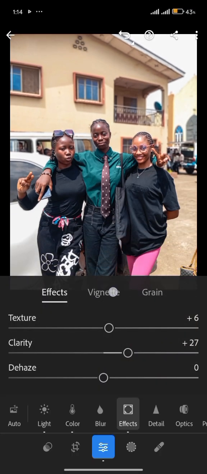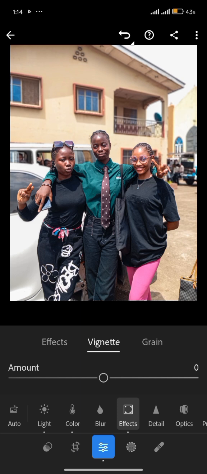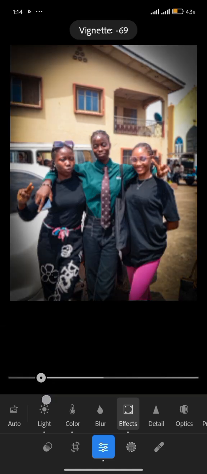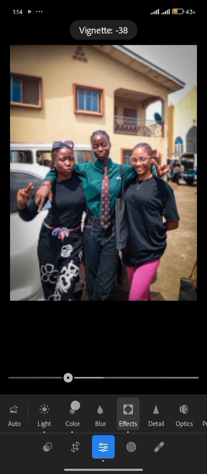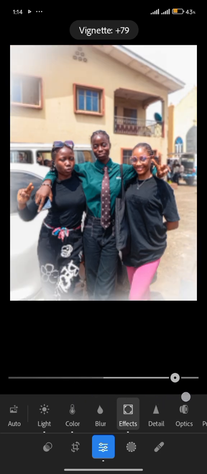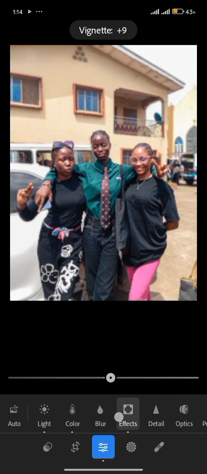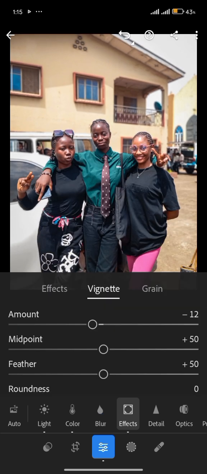So once you've done that, I want to reduce the light at the edges of the image. That's why we're going to add vignette to it. Now you want to reduce the amount of vignette. If you increase it, you get this. If you reduce it, you get this. And we don't want something like this because snow is not falling over here. So we're going to reduce it just a little bit like this. So like this is actually perfect.